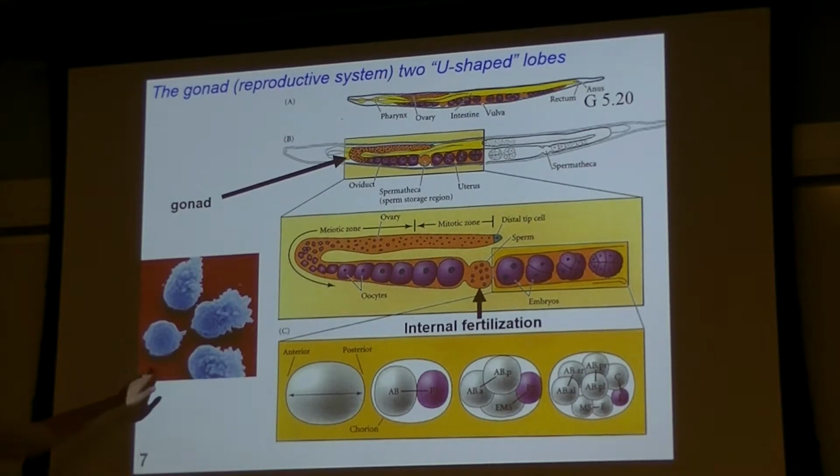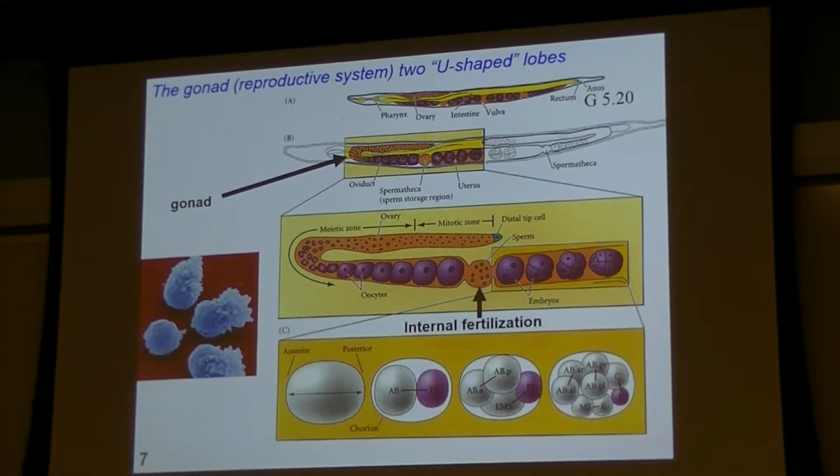Now, this is a picture of sperm. So these sperm are present there in this little spermatheca chamber, and the eggs are kind of coming to them. They're just sort of going down the pipeline and passing right through the chamber. And interestingly enough, the sperm are very different in morphology. They don't have a long tail like we typically think of with sperm, but on the other hand, they don't really need to swim anywhere. They're already right there. So they can probably just crawl on over and fertilize the next egg that came down the pipe.